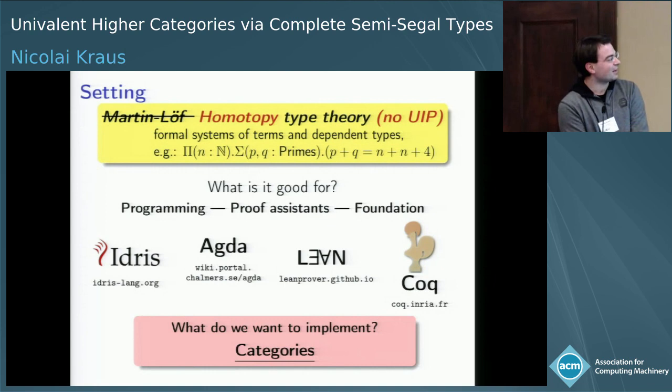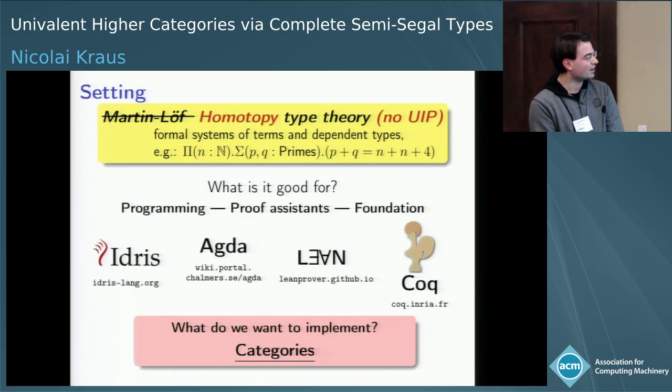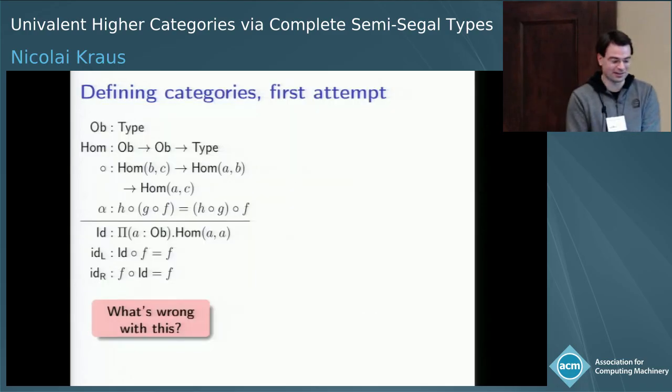And this is important in homotopy type theory, where you have this principle that an equivalence between two types can give rise to an equality between these types. And then, of course, if you have two different equivalences between the two types, you could have two different equalities, and so on. Okay, let's get started.